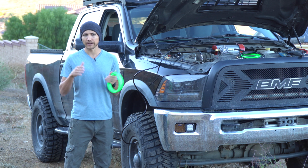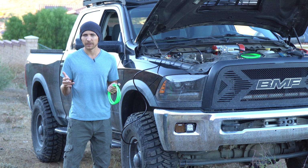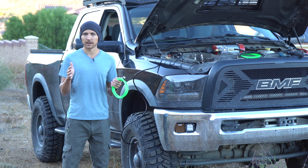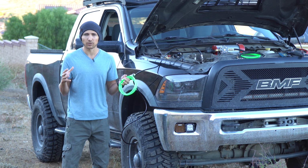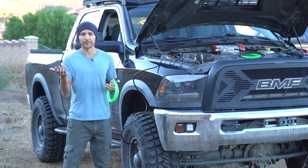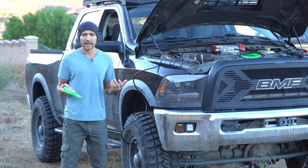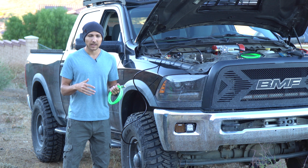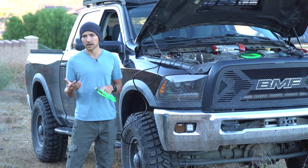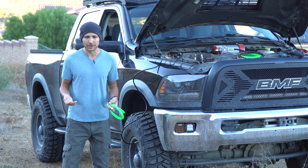Now, when the air compressor reaches a certain pressure, whatever your cutoff switch is, it will shut off. So when that happens, the tires and the air lines basically start regulating a little bit, and then more airflow comes out of the regulator valve, and then your compressor has to kick on. Now, when it does this, it pulses on, turns off, turns on, turns off. So that's not very good for your compressor, of course, to be turning on and off like that, not to mention it's kind of annoying.